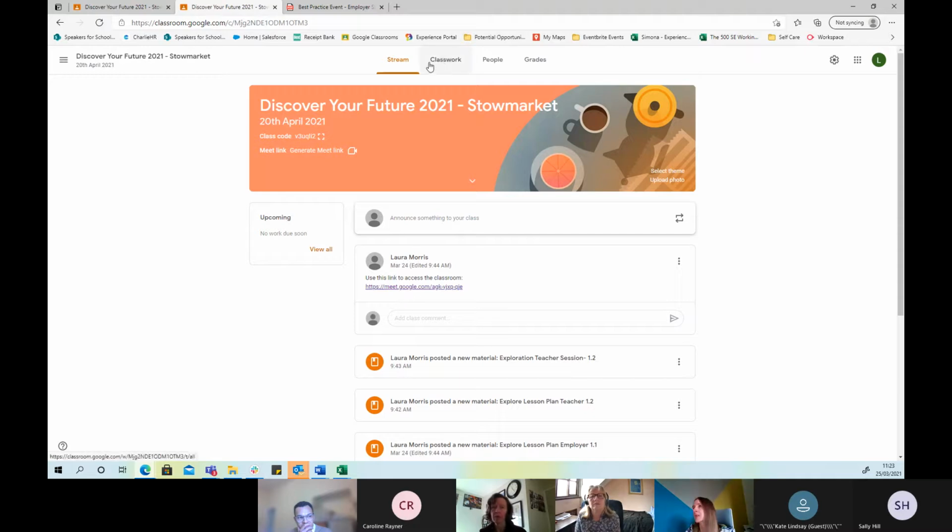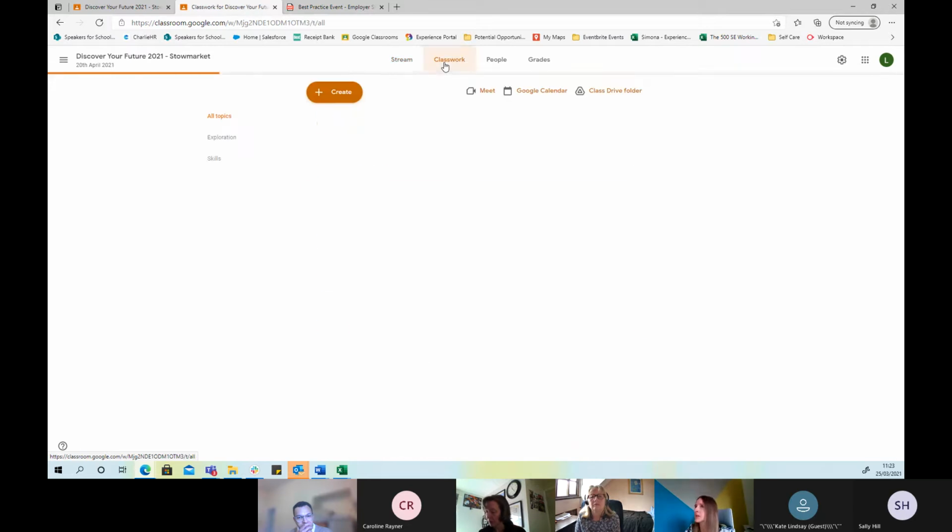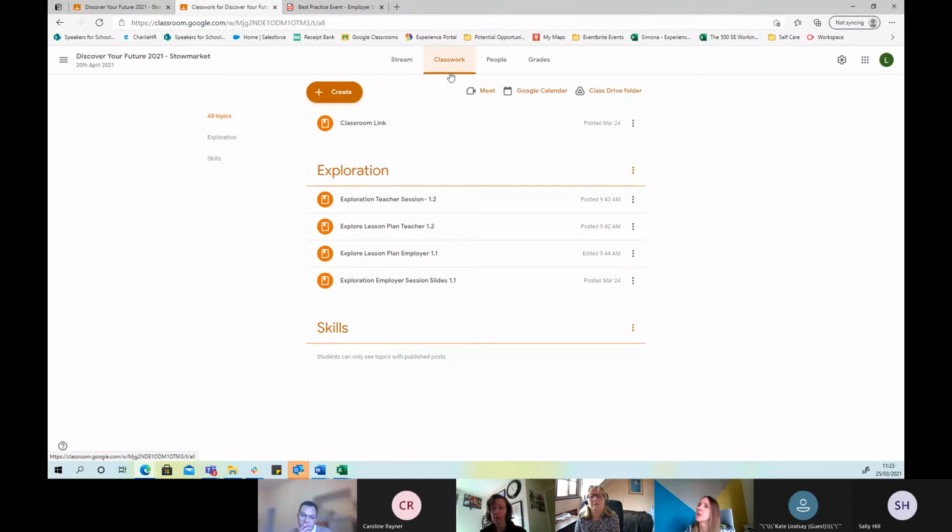I just want to touch upon this other tab at the top where we've got classwork. Going into the classwork section, where you've mentioned that there are 5 themes, all the themes will be listed. At the moment we've got exploration and skills listed, just as we're starting to populate the resources for that.